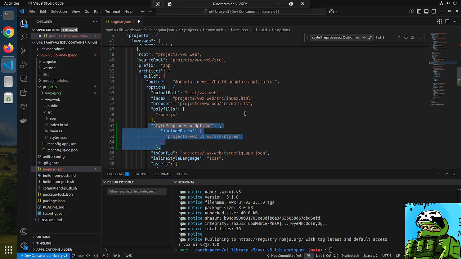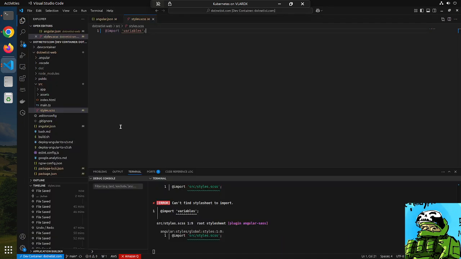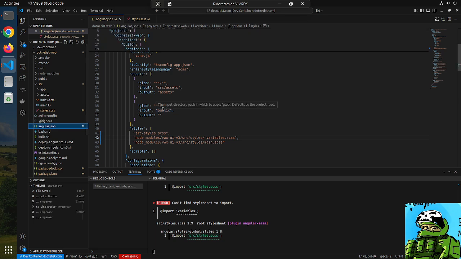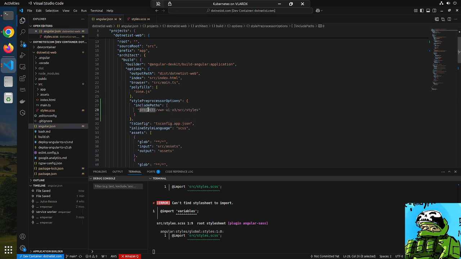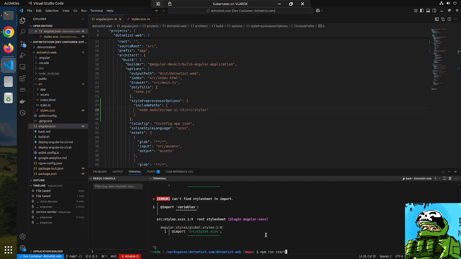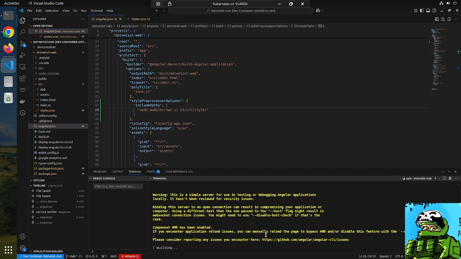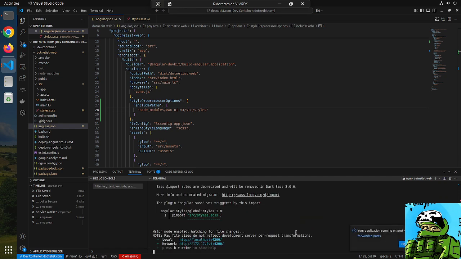Okay, there will be below polyfills, the polyfills, right? Then instead of projects, it will be node modules. So let's see. Yeah, it worked.